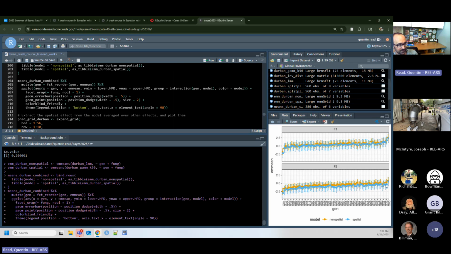So it's like that could be a consequential inference. You don't want to say that the difference between two fungicides is this when part of that difference is actually just due to spatial variability that existed in the particular field where you did your experiment. So we can sleep better at night knowing that we're not trying to bamboozle people by ascribing all of that difference to the fungicide effect when some of it is actually just due to spatial variability. So this spatial model has slightly lower overall predictions for fungicide 2. So yeah, there's a bit of an effect of doing this.